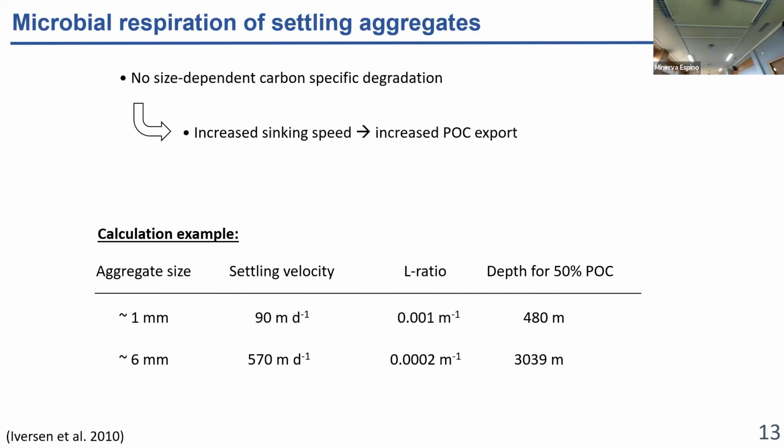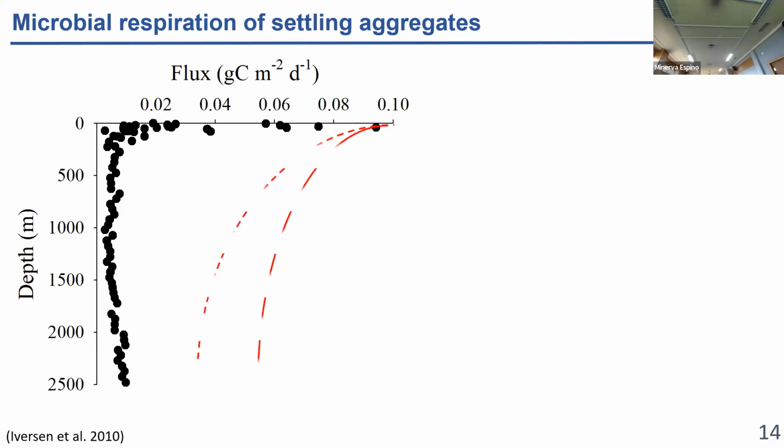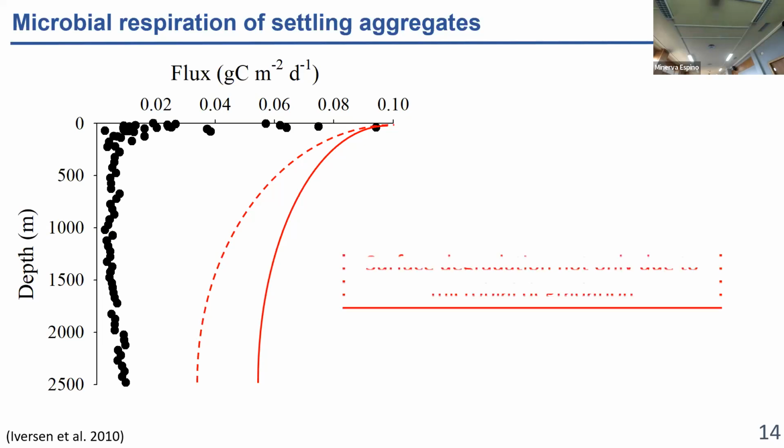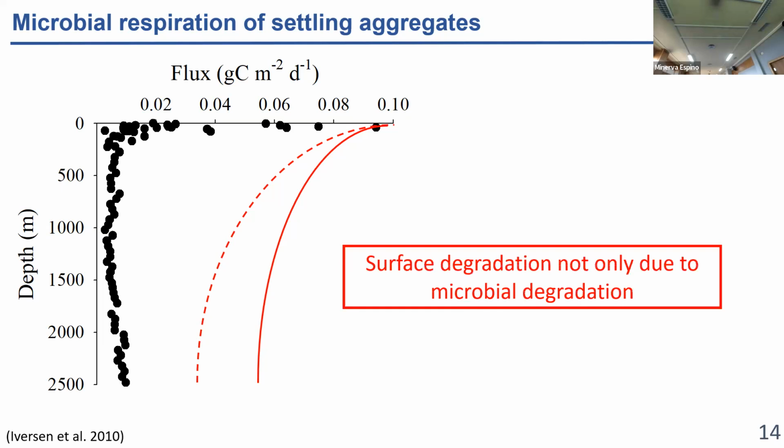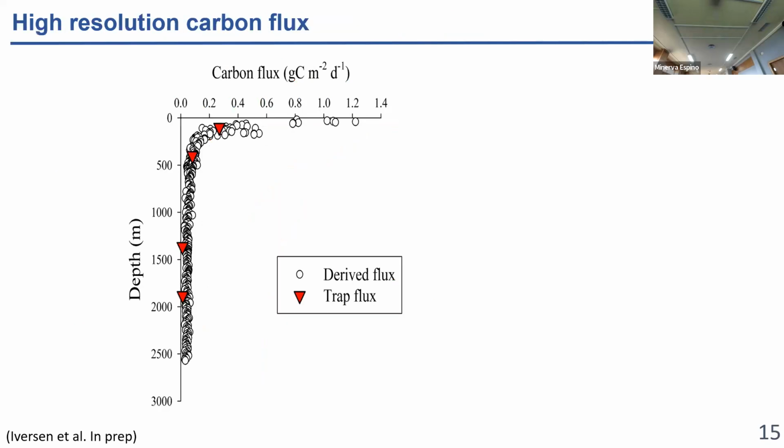So that's easy. So why is it so difficult to model? But then the problem is we compare it to actual measurements, and then we have our perfect degradation here, but that's not what is happening at all. So something else than just microbial degradation is taking care of the flux attenuation. That could be zooplankton, it could be critical retention, disaggregation, we don't know actually what it is. But we can try to guess at it.